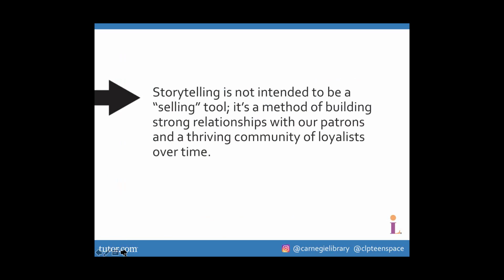There are no defined narrative rules you need to follow, nor a strict structure for gathering or identifying elements of your story. The purpose is simply to help view your content through a storytelling lens with passion and purpose and heart. This is the only way to establish a strong emotional bond with your patrons over time.